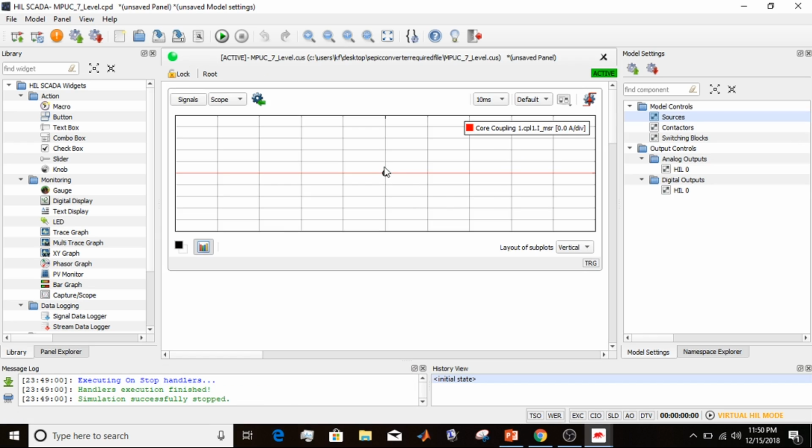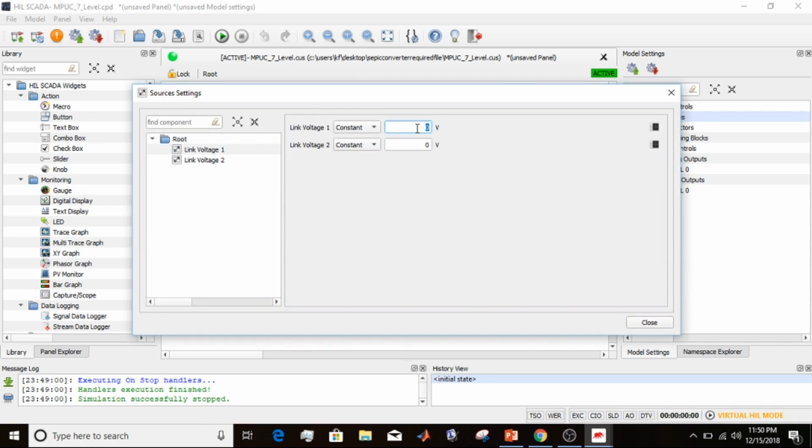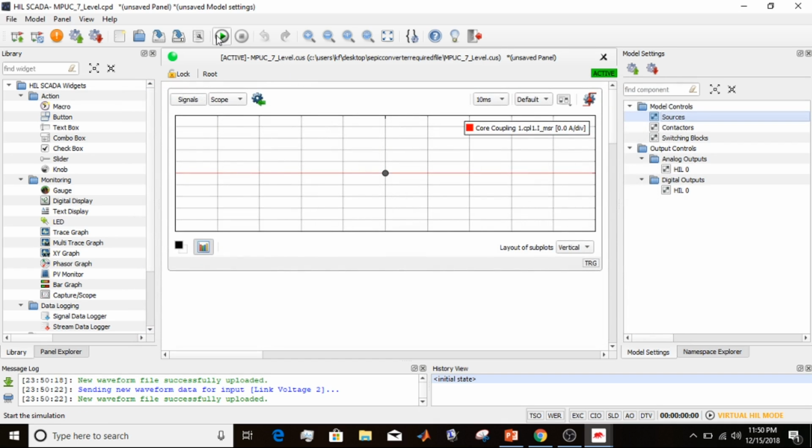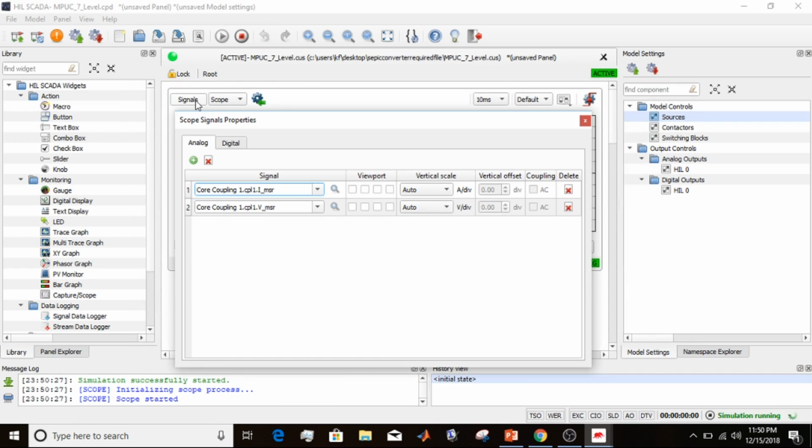Now this is our SCADA panel, and we will be assigning 100 volts to link voltage 1 and 50 volts to link voltage 2. Now we will run our model and observe the load voltage and load current.